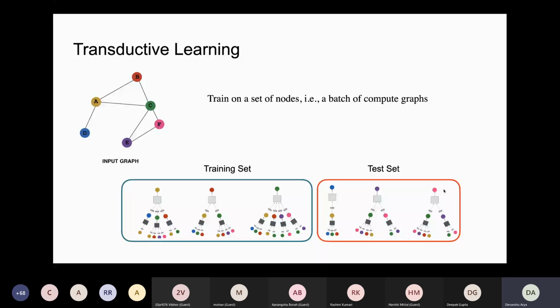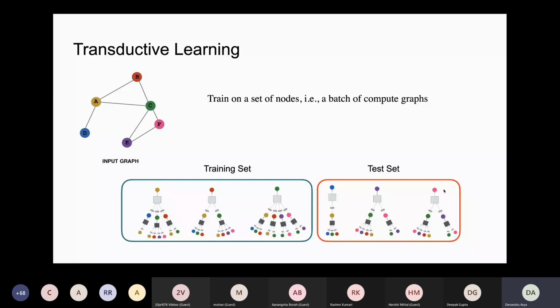So then people thought about what if a new node comes in, or what if someone, let's say in the social network example, what if someone new joins Facebook today? How will you classify it? Where will that guy be put in the graph? And do we have to retrain the model just because a new person joined the graph, or just because a new node has been introduced in the graph?